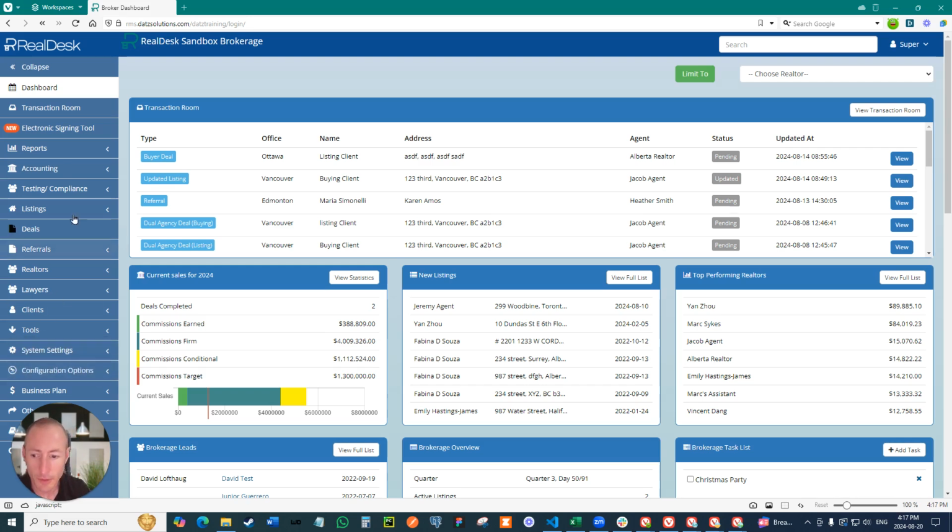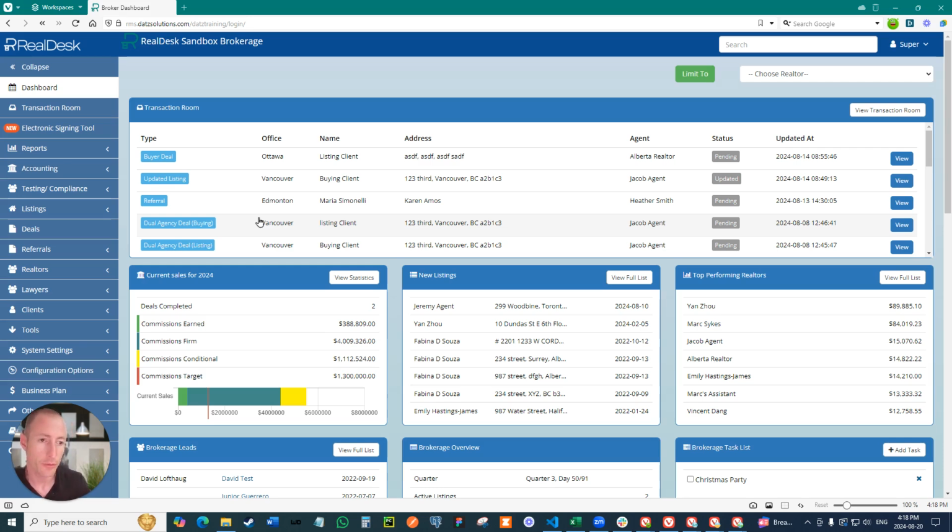So, real estate teams, how does this work? The concept of a team in RealDesk is the ability for a team lead or assistant to enter deals on behalf of others, so they'll have access to each other's clients and each other's deals, and then in some cases, there's a configuration for this, each other's financials. It doesn't directly affect the commissions and the payouts, just because you already have the ability to add as many different realtors as you want to on a deal and get them paid in the various ways that you want.